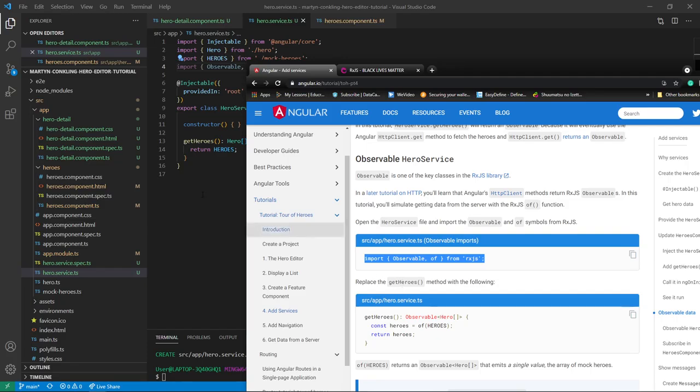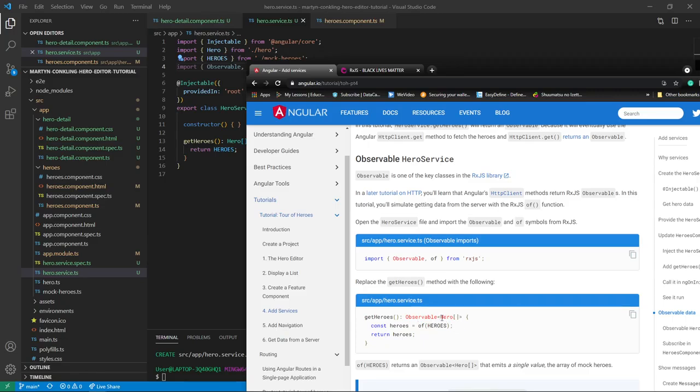Replace the getHeroes method with this other code. So we've got getHeroes of type Observable of Hero array. Okay, so Observable probably is a thing itself, and then it has a return type for the data of the observable.